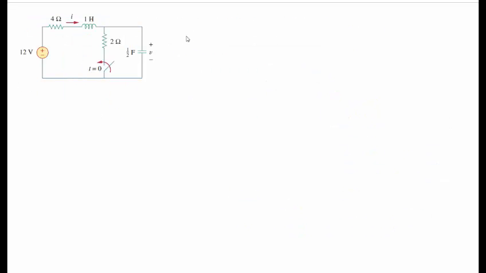So the switch is now closed, and we need to find a transient response. So transient response means that the source is not present in here. So this is closed, or this is shorted out, because for transient response you either short out the voltage source or open up the current source. So that means that at this point in time, with this being a short, I have these two components in there. This component is in there, and this component is in there. So it's not a pure series and it's not a pure parallel, and I'm going to have to apply KCL or KVL. So I'm going to apply KCL at that node again.